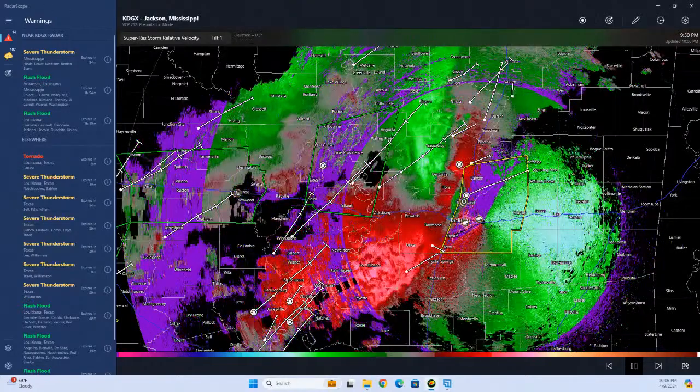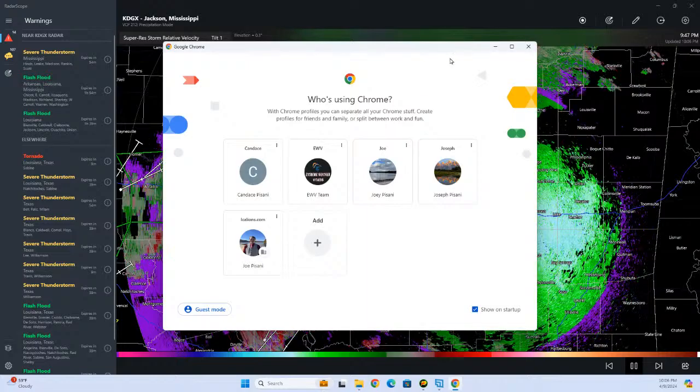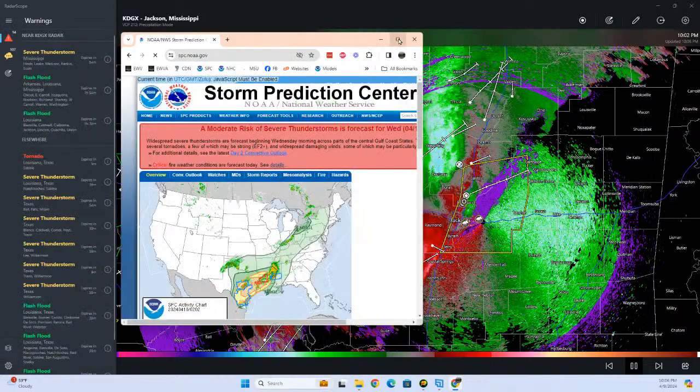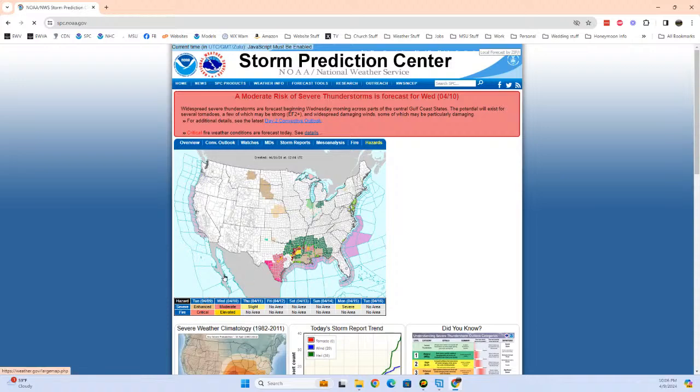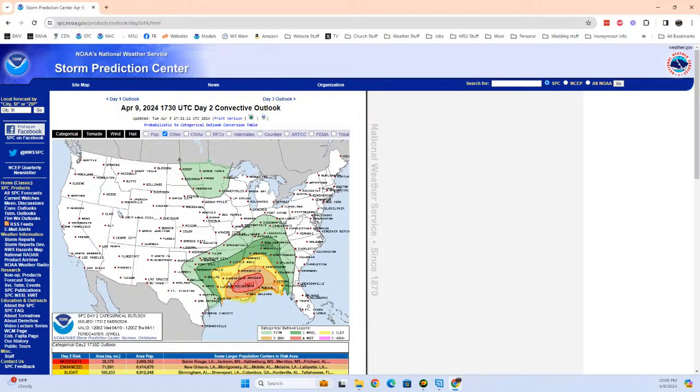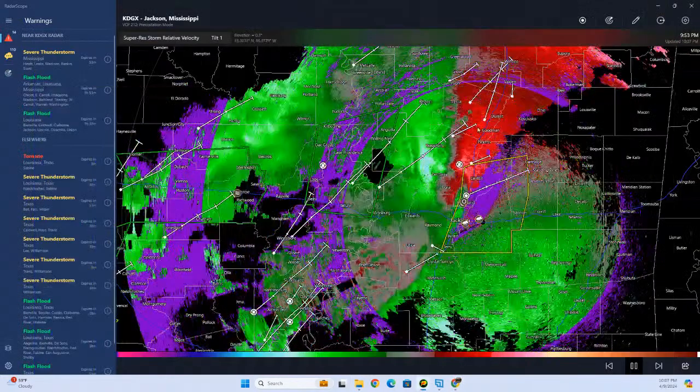Before I let you guys go, let me just go over what we have going on tomorrow as far as severe weather risk goes. So we have this enhanced risk that we've had today. And then tomorrow is going to be a pretty big day. There's a moderate risk for severe weather that the Storm Prediction Center has released. That does include some of these same areas that we're talking about tonight, from Alexandria, Louisiana, over through Jackson into southwestern Alabama. On the north side of New Orleans, an enhanced risk kind of surrounds that, from Greenville over toward Birmingham, Alabama, down to just west of Panama City, Mobile, New Orleans, all of that. So we're expecting a pretty significant severe weather day tomorrow as well.